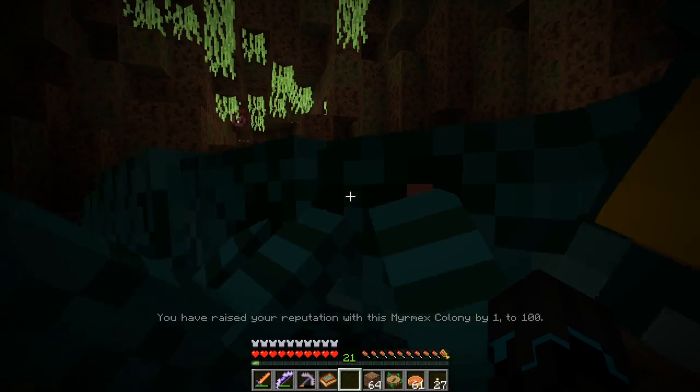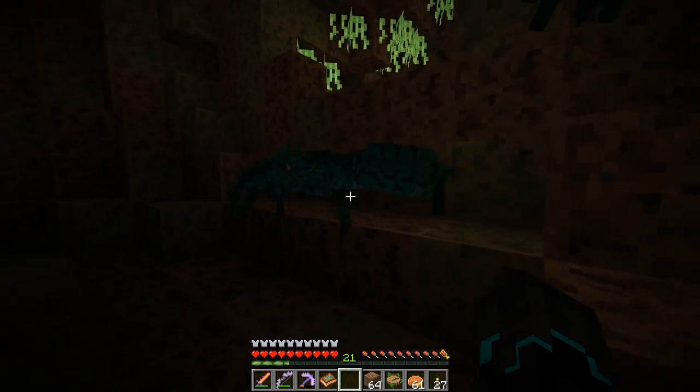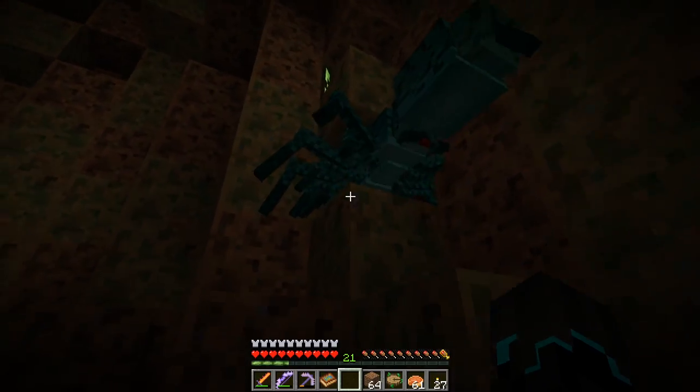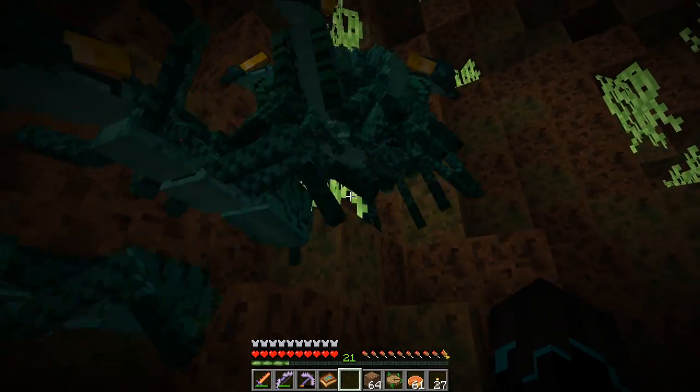Your reputation has been raised to 100. Cool. A Royal Egg? Okay, I'll take one. I'm gonna need some more. Do we have a worker around here? Hey, worker. Yo, worker. Worker. Stop. Worker.